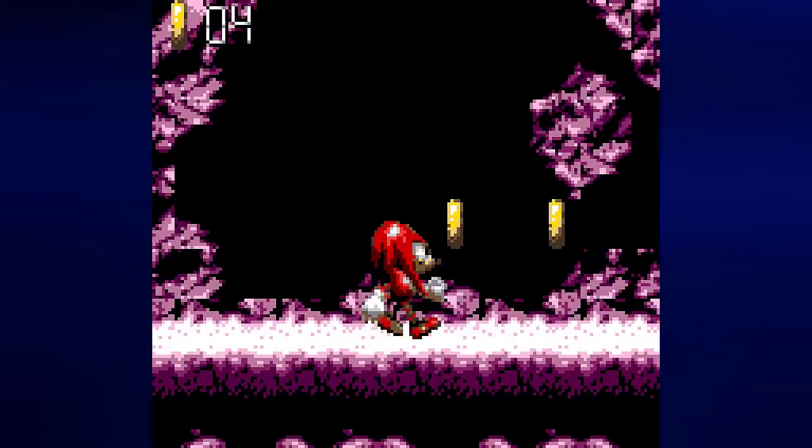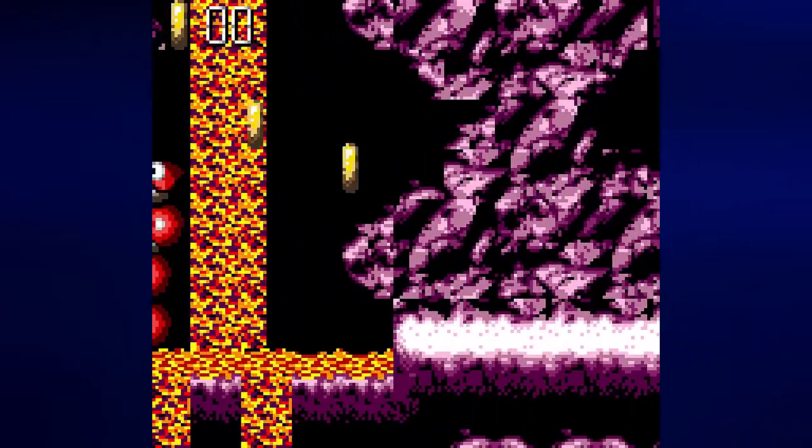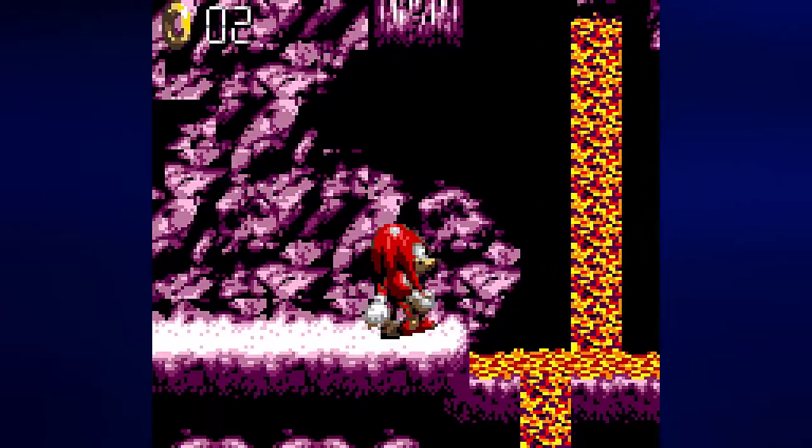In the last video, we played the Yellow Desert Zone and we got our second Chaos Emerald, and now we are going for our third Chaos Emerald in the Red Volcano Zone.